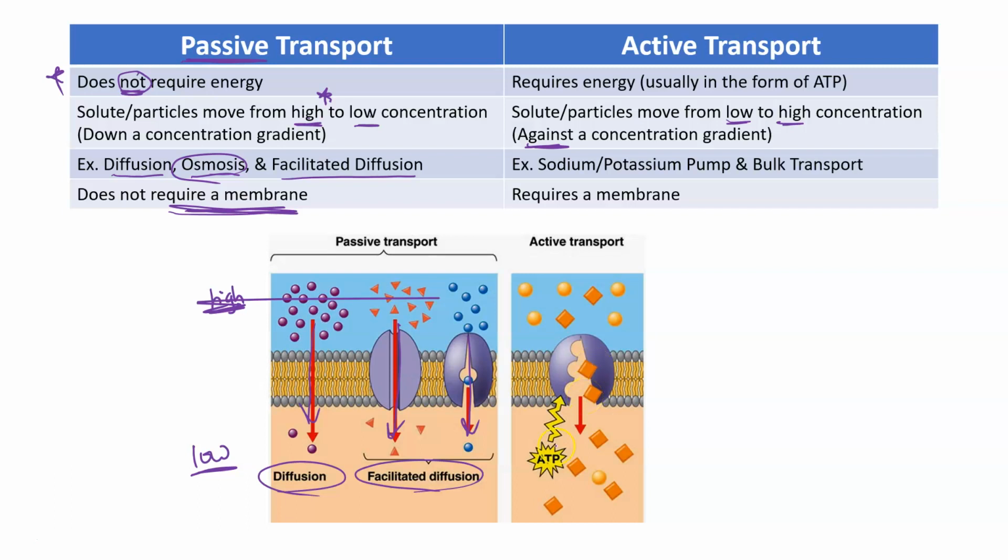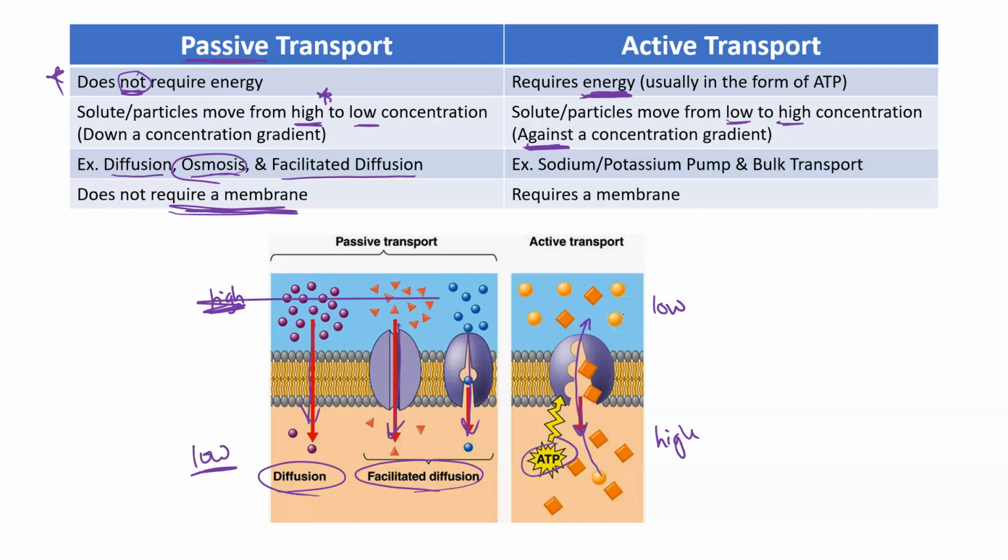You know it's active transport for two reasons. One, it requires ATP. Okay, it requires energy. That energy is usually in the form of adenosine triphosphate, and you can see that the arrow is going, again, like I said in the last slide, against the concentration gradient. Okay, against the concentration gradient from an area of low to an area of high. Again, you can see that this circle solute is in low concentration here. It is in high concentration on this side. So for active transport to work on that solute, it would actually use energy to pump this to that.